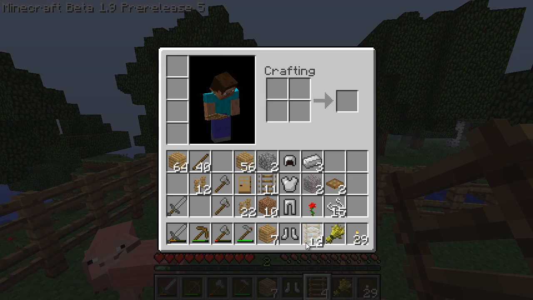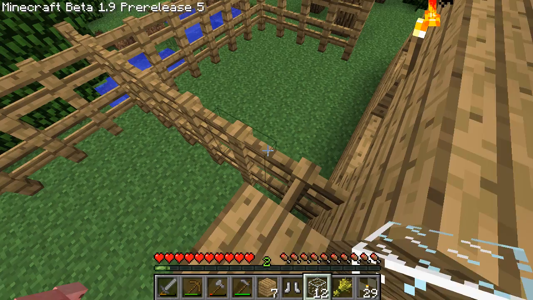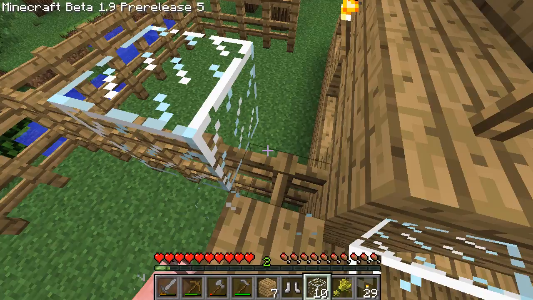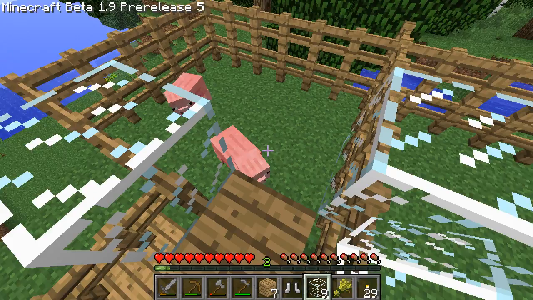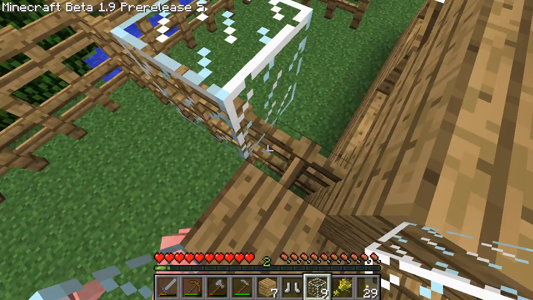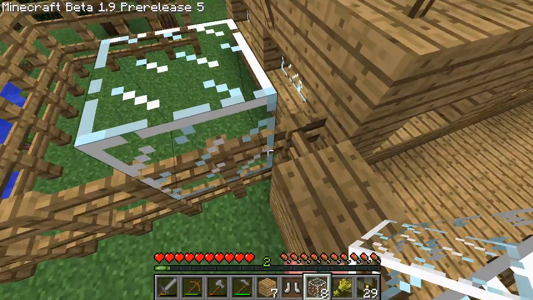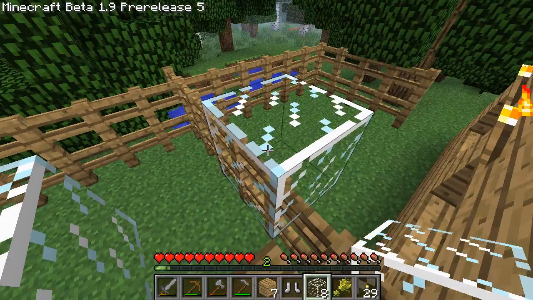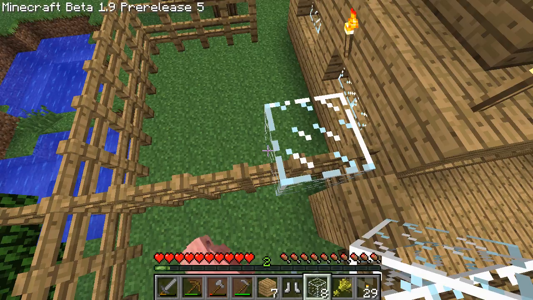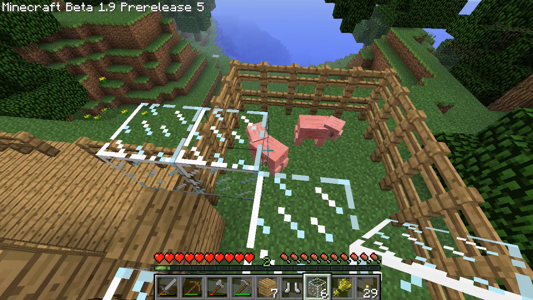We need glass because we are going to need to create a way down into each pen, and that's going to be here, and it's actually going to be over here, so we're going to need to take this chunk of fence out later and put more wood in there. So let's do that. I want to hop up here. And I don't have a ton of glass, so we're not going to be able to do too much. But I'm hoping we can do just enough so that we can do the beginnings of this.